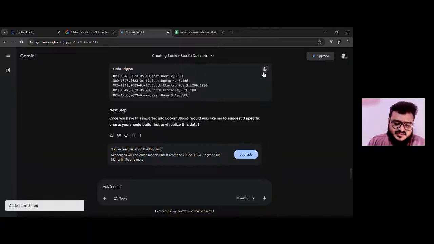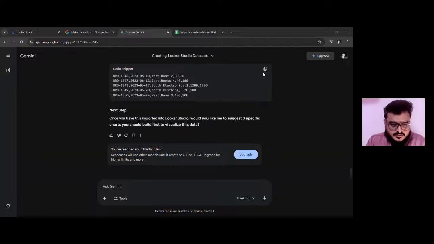This is the CSV file if you have got it. We just have to use it in our Notepad. Control S. Let's save on desktop.